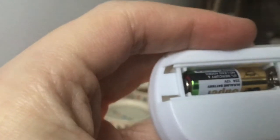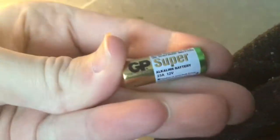It's back on. So, yeah. I need to show you the battery in this remote. It looks like it has a AAA battery in it, but no. I'll show you. You're probably thinking it is, because of the battery cover size, but no. It uses a 23A battery, which is like half the size of a AAA. Look how tiny that is, guys. That is the tiniest battery I've ever seen.